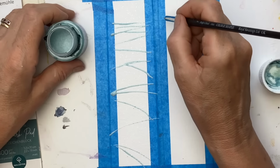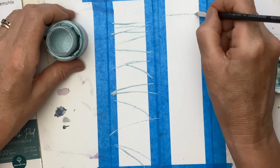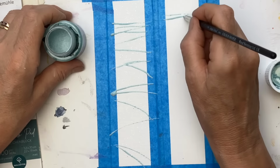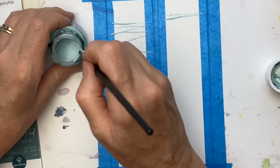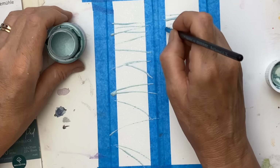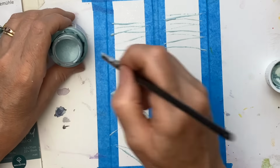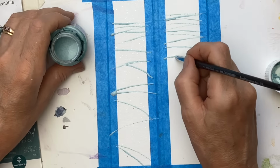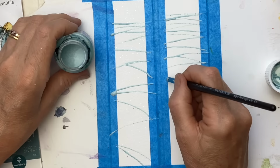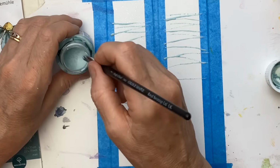So let's do that again. We've got our horizon. Maybe do this one a little closer. There doesn't have to be a lot of rhyme and reason to these. Just a pleasing pattern, imagining a landscape, a patchwork of fields.